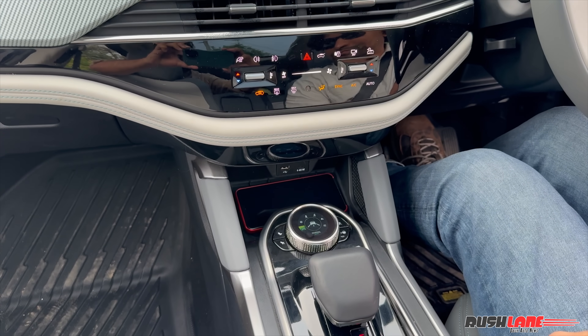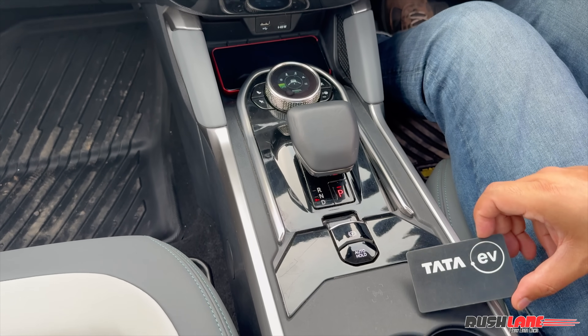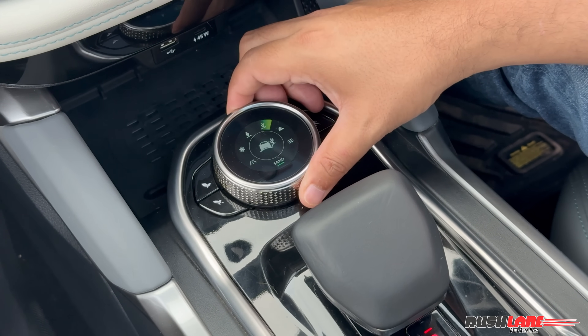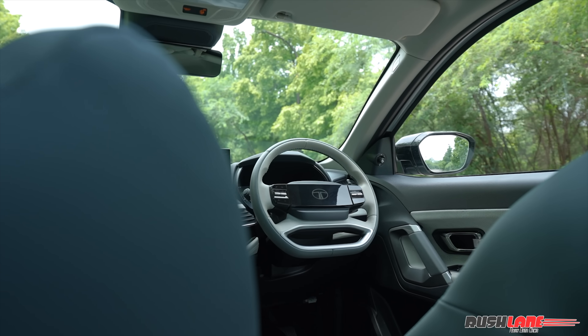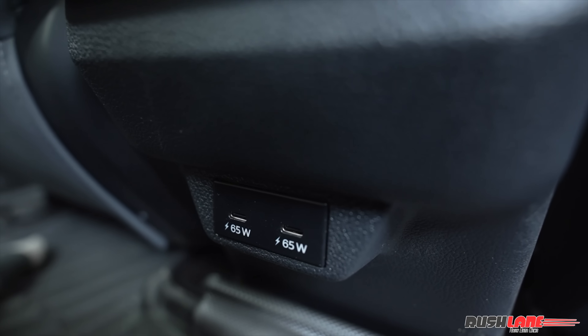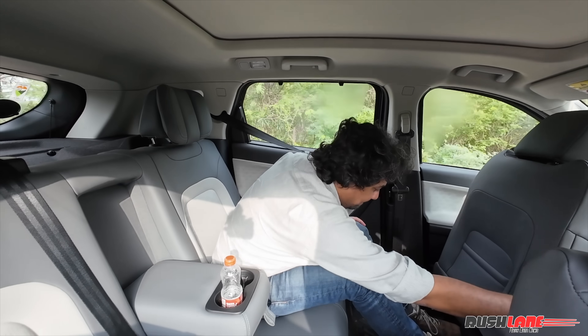There's a premium leather finish gear selector along with a rotary terrain mode selector offering options like normal, rock crawl, mud ruts, snow grass, sand, and custom. Additionally, there are 4 drive modes on offer: eco, city, sport, and boost. The cabin is loaded with features — a panoramic sunroof, leatherette upholstery, 65W fast-charging Type-C ports, and BOSS mode for enhanced rear seat comfort.